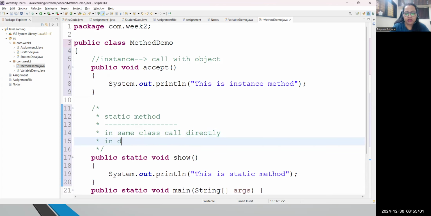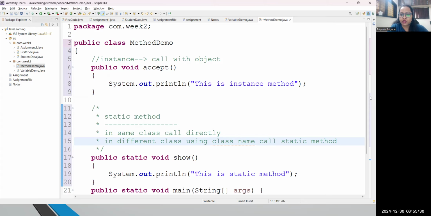But in a different class, using class name, call static method. Only two rules are available for static method. How can you call it? If you are calling in the same class, you don't need any object, you don't even need any class name. But if you are calling a static method in a different class, you need what? Class name over there.